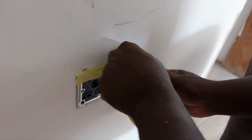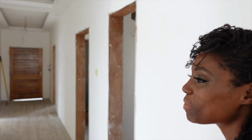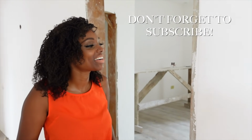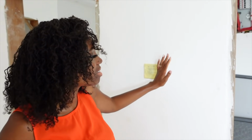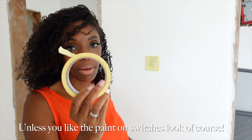So Kwame, I noticed you've been doing something in this house today. Can you show me what you've been doing? Yes, boss. I've been taping all the switches. I've been putting the masking tape over the switches and sockets. He's doing this so that when the decorator does his work, nothing goes onto the sockets and switches and damages them. He's just covering them up with masking tape.